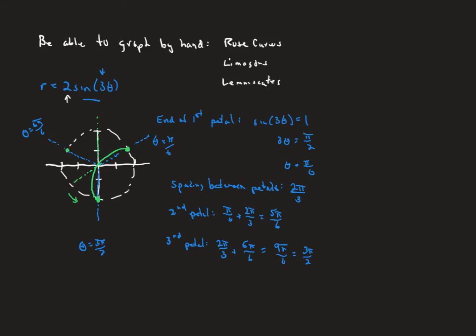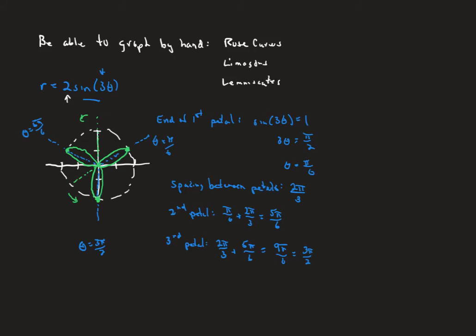We'll do that again. I'll look at the end of this second petal. I'm going to look across the circle 180 degrees, turn my attention counterclockwise to the next one, and I'm going to connect that end of that petal to the end of the next one going through the pole. And likewise, I'm going to go through the pole to connect to that first one. And there is our rose curve with 3 petals.